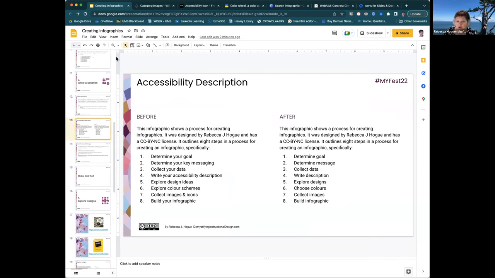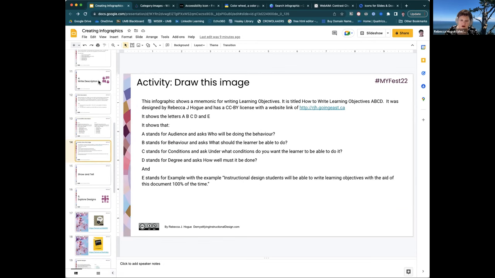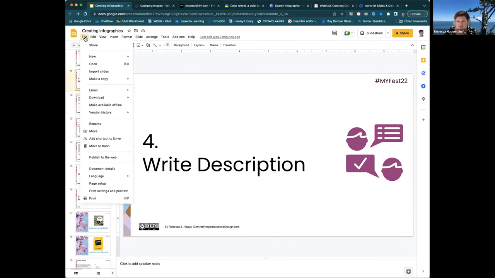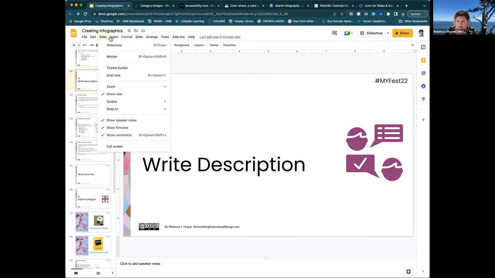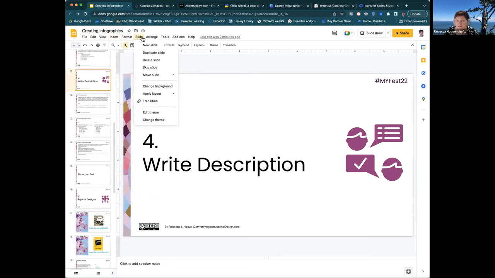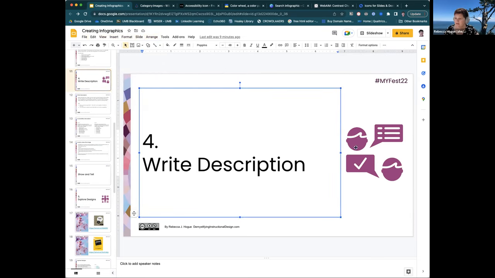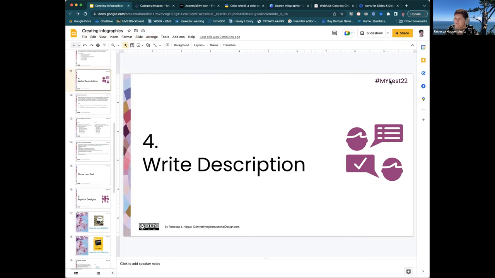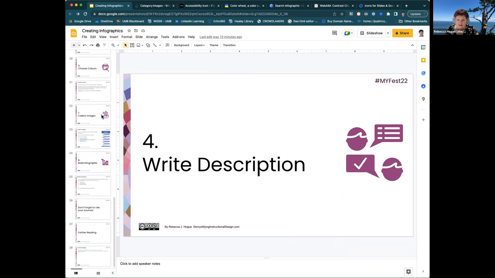Because the order in which information is read on the screen is important when there are objects on the screen. Makes sense. I'm not sure how I would do that in Google Slides. Let me look at arrange. I click two things. I can go to arrange. Oh, no, it won't. Let me order. I don't have very many things on any of my slides.